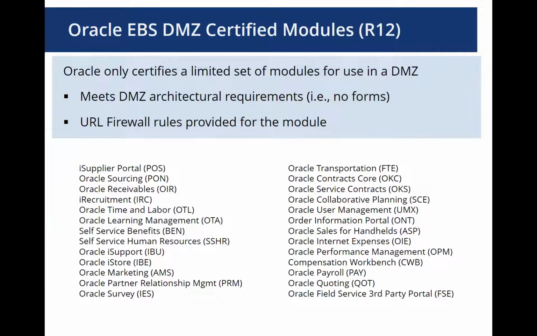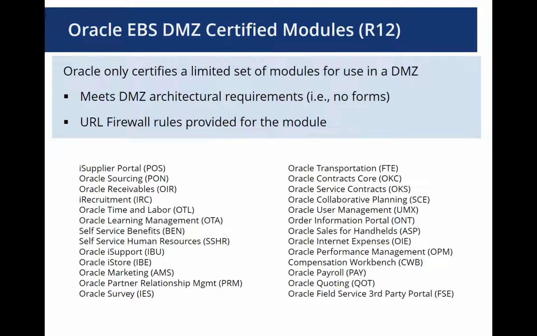A second part of the DMZ configuration is what modules are certified. Oracle has spent some extra time and additional work on these modules to make sure that they're a little bit more hardened, a little bit better than all the other 250 modules. Integrigy works with a lot of clients, and we actually penetration test a lot of these modules that are deployed to the internet. So these are the modules typically that have been beat up pretty well, either by Oracle themselves or by security professionals. But a lot of times we're still finding new vulnerabilities, and old vulnerabilities that have been around 15, 20 years in these modules. So they aren't completely fixed, but they're better than the other modules. If it's not on this list, you should not be deploying it to the internet.